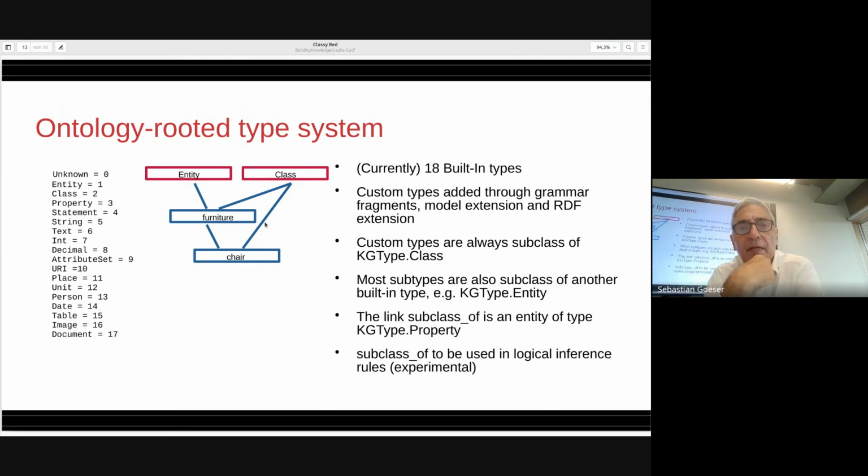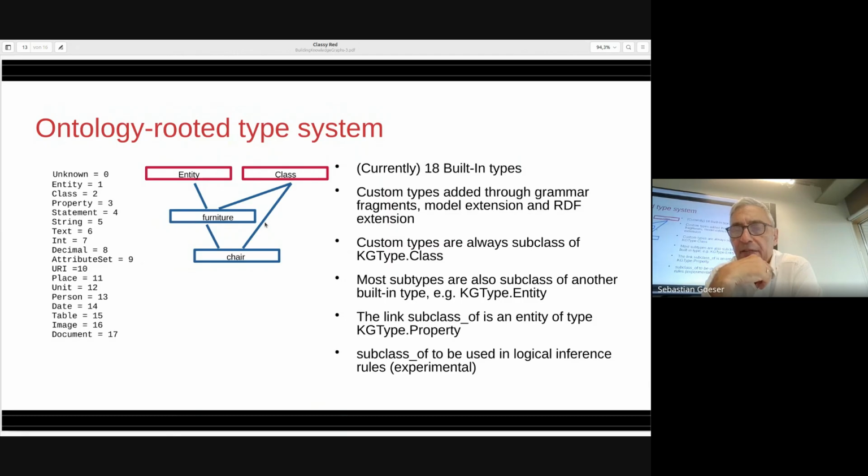Here's a little bit on our ontology-rooted type system. We have currently 18 built-in types, and we add custom types through grammar fragments, model extension, and RDF extension.